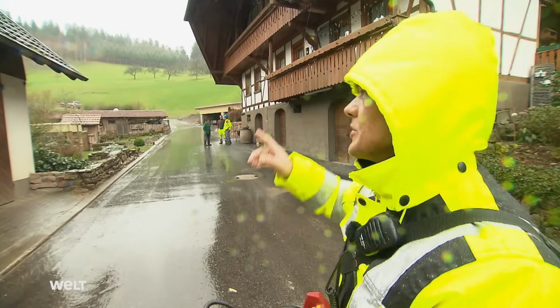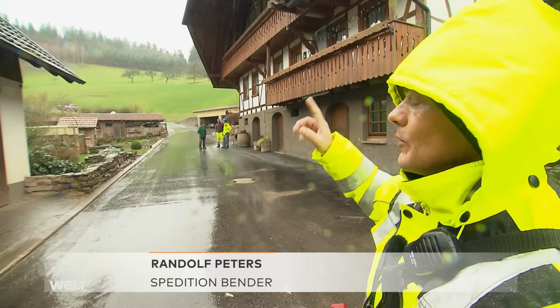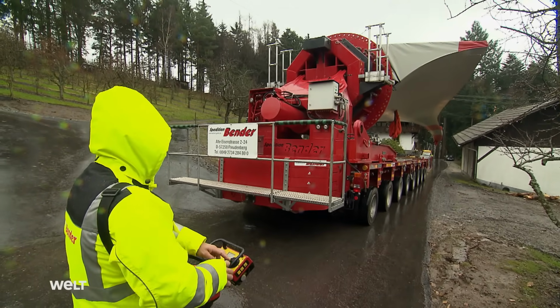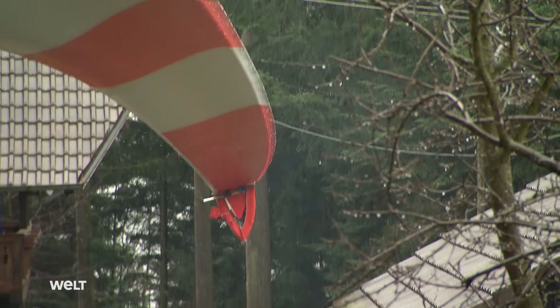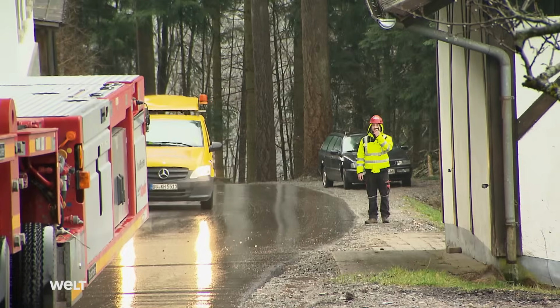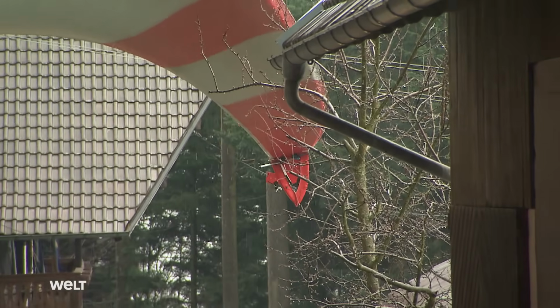We're now raising the rotor blade to get it vertically between these two edges of the shed roof and the house roof. But first, the blade has to clear a power cable. Philip Bachhofen has taken up his position behind the remote-controlled self-propelled transporter to provide assistance. Tell me when I'm past the cable, okay? Great, that's good. Further. I must be past the cable.